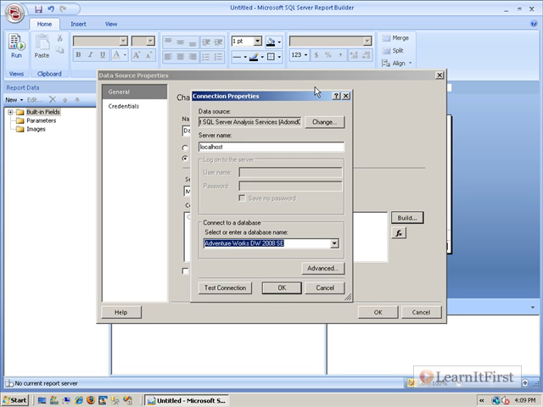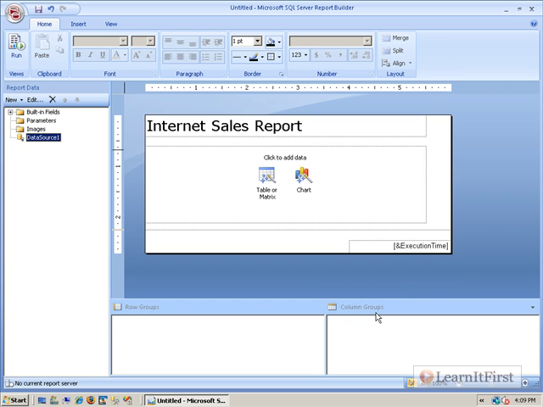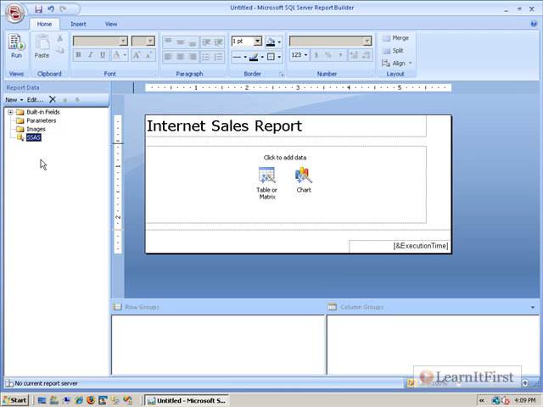What's the SE stand for? Standard Edition. Okay, that's the one that I have here. I say, okay, I've defined one data source. Give it a name if you want to. You can change names. You can call it SSAS. That's just a friendly name. But I can't do anything with that yet.